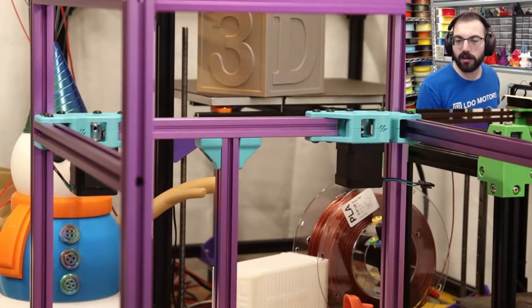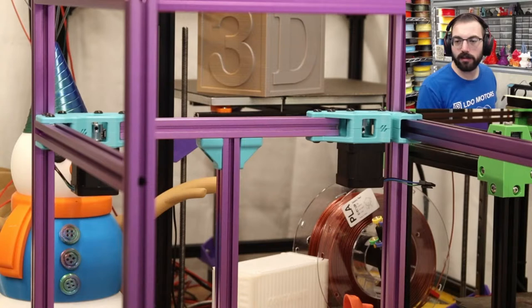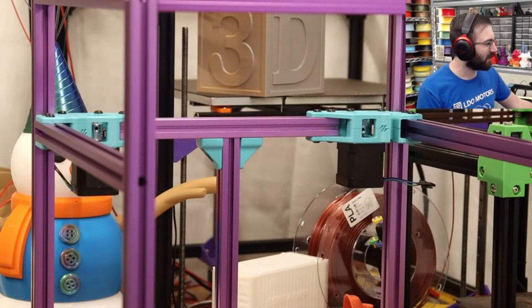George started printing our 241 by 194. You're printing three of them at once. Nice. No drop game today on Twitch. I'm sorry.